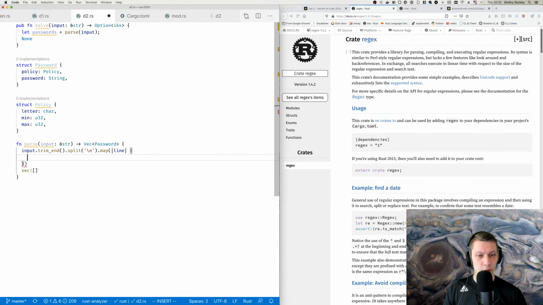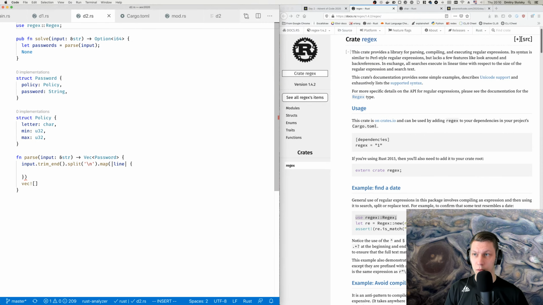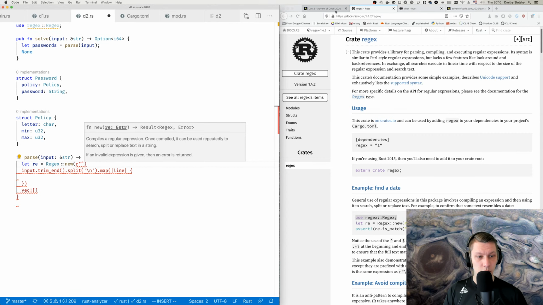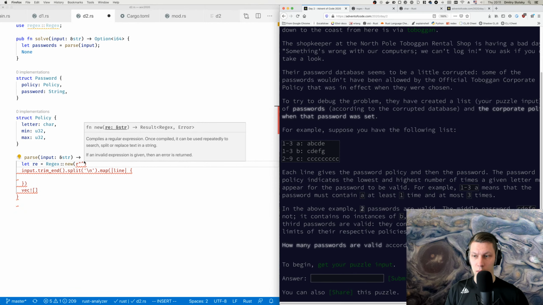Let's do this map. We need to use this stuff here, so we will use it. And then we can define a regex, which will be, so in the beginning of the string.